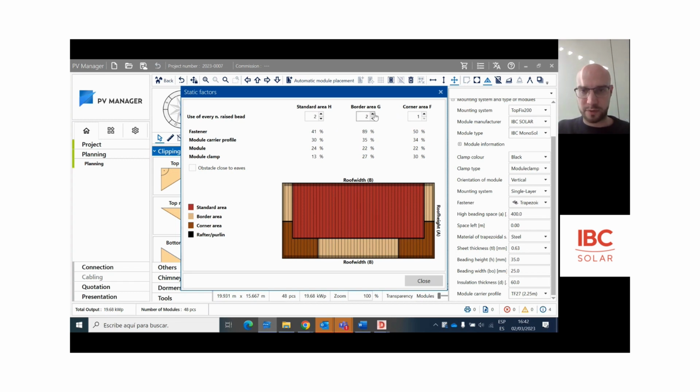For example, I think I can reduce it in the G zone, that is this light brown color. And in the corner area, in the F zone, the brown zone, I can't reduce any trapezoidal sheet metal clamp.